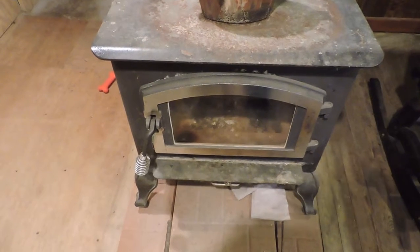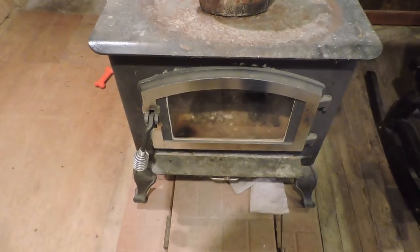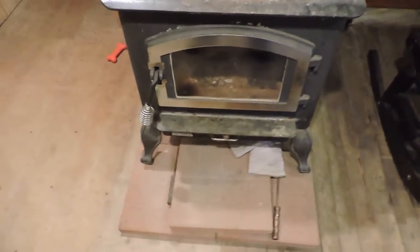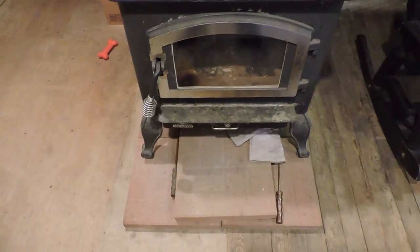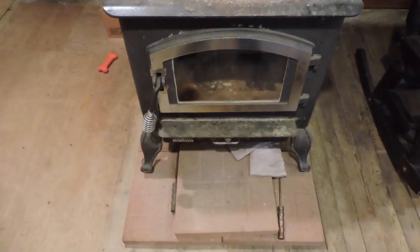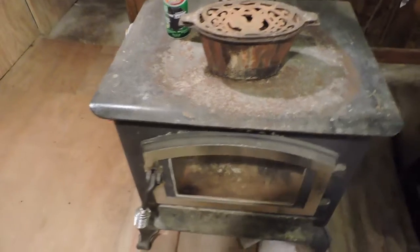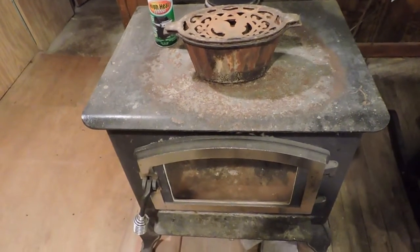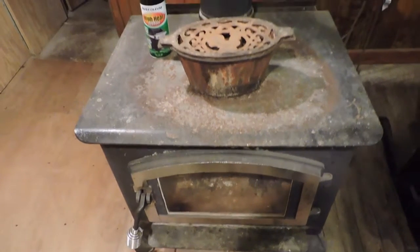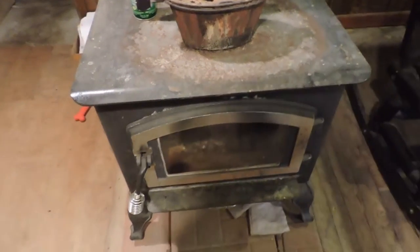That just requires pulling a couple of the air transfer tubes out of the top and replacing them. So other than that, the stove shouldn't need much else, some cleaning up. When we haven't been burning it all summer, it's gotten some dust and some other dirt and grime on it with all the humidity and problems we've had with mold and mildew with this very hot summer. This stove's taken a beating too. So I'll walk you through the process as I do the cleaning and the repairs here so you can see.